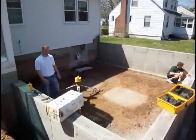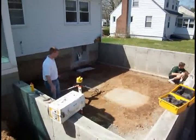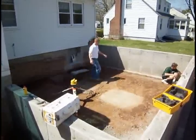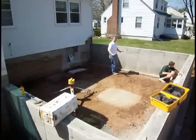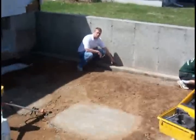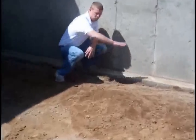Now I'm standing inside the crawl space foundation and today we're going to be pouring the floors. Tony is using the laser level to make sure that when he pours the floor it's nice and level. We use red chalk lines as a guide during pouring to make sure the floor is consistently level all around the walls.